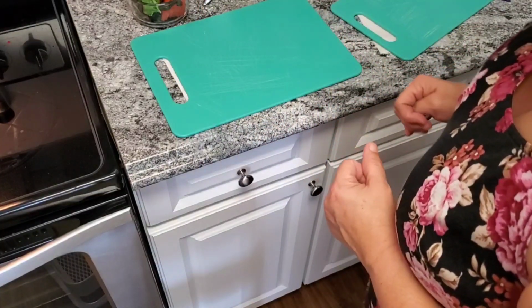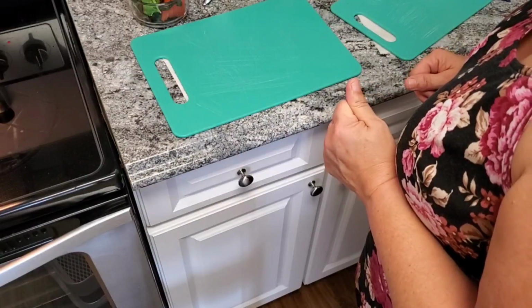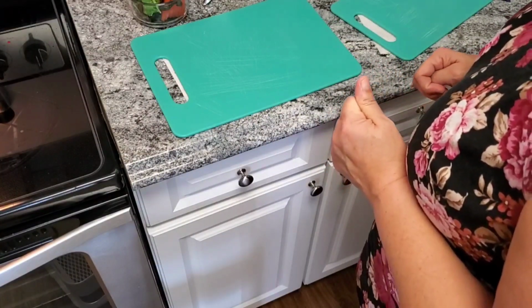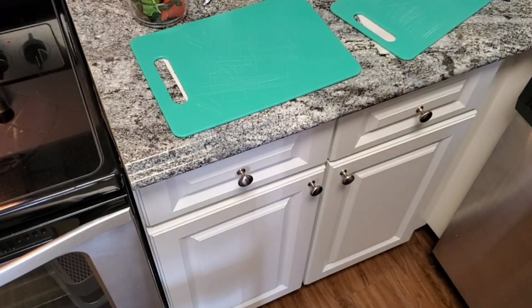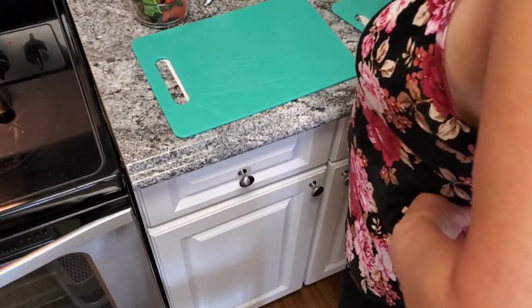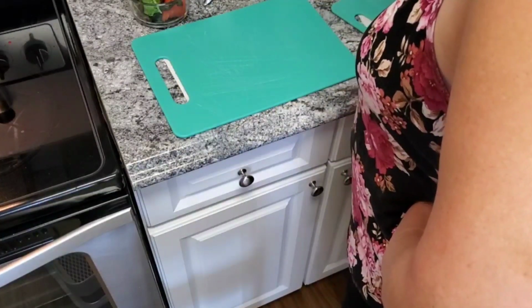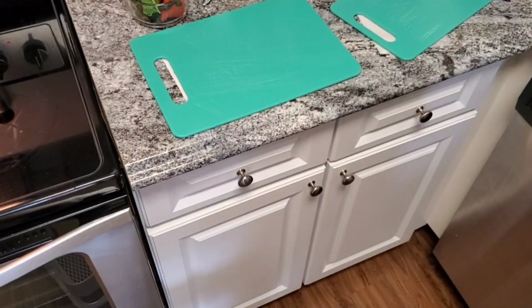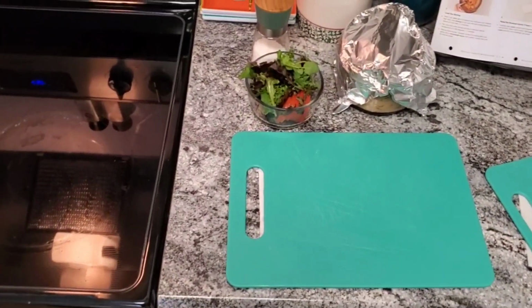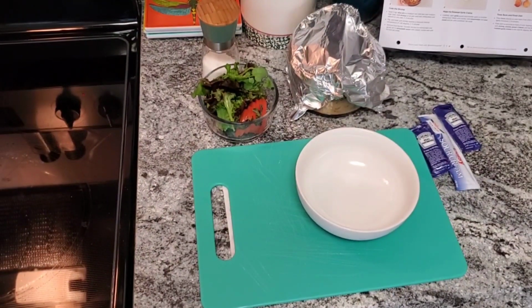Carefully open a garlic pouch and transfer the garlic to another mixing bowl. Mash it until chunky. Alright, I don't know. Alexa, how long do I have left on my timer? You have 3 minutes and 50 seconds left on the 15 minute timer. Okay. So we'll come back in 3 minutes and 50 seconds. Alexa, stop.